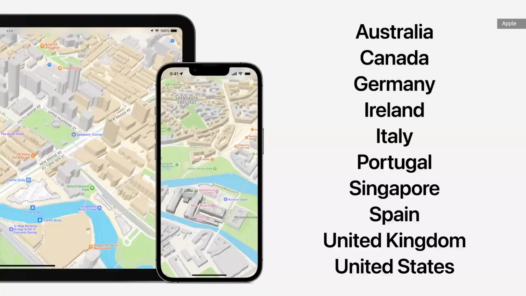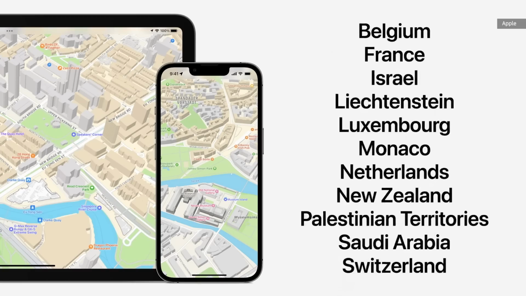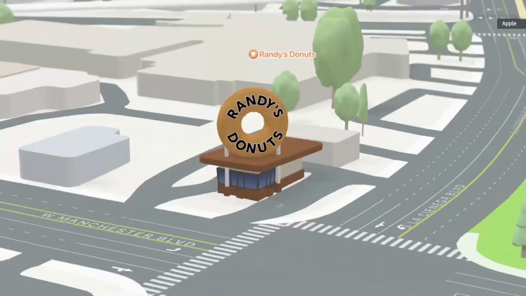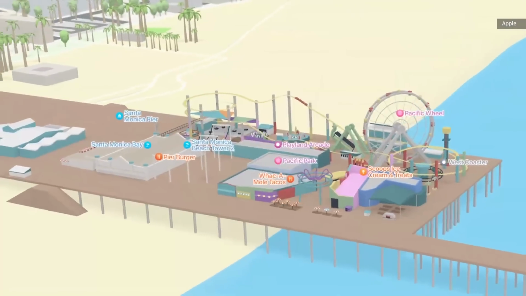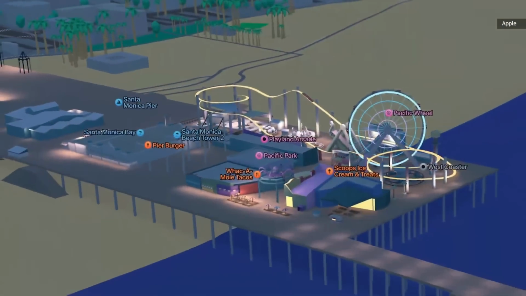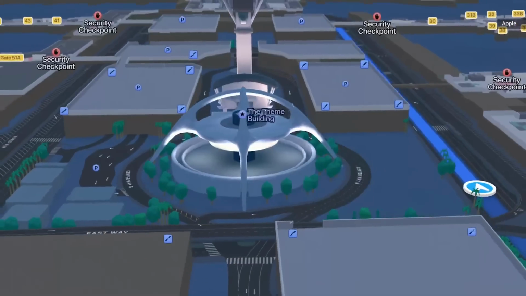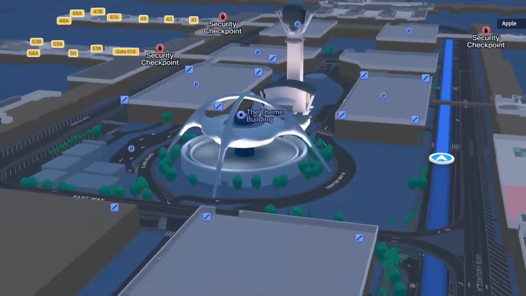We've launched our redesigned map in 10 countries and regions, and we're excited to announce that later this year, we'll bring the new map to 11 more. Our new map includes great features like cycling, look around, and so many more. And with the new city experience, we pushed it even further with unprecedented detail for land cover, roads, and elevation, as well as improved driving and transit navigation.